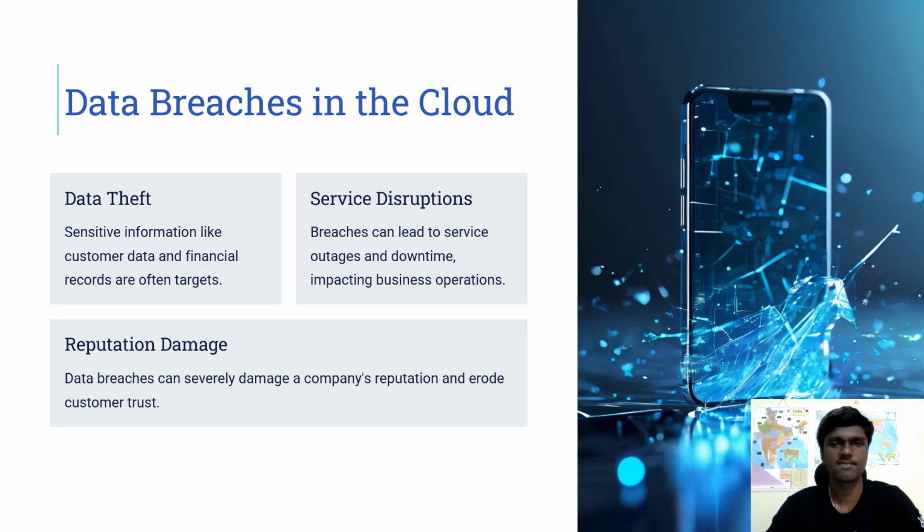If suddenly someone says that Google data has been breached, then the trust between the people and the company will slowly reduce, because people trust Google blindly right now. We all know that, because they think Google is doing them good. So if something like that happens, the trust between the company and the customer will reduce and erode. That is what we call reputation damage.